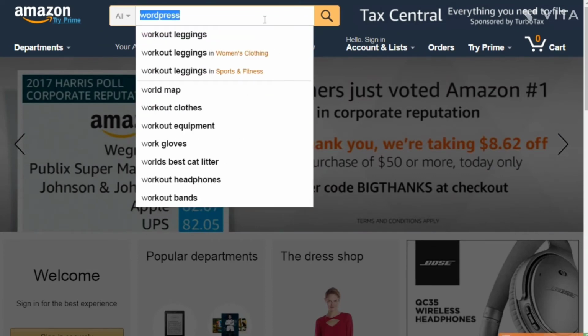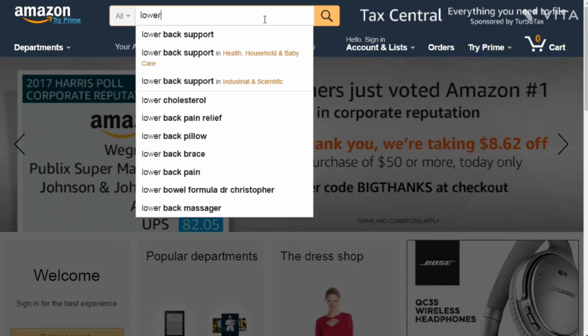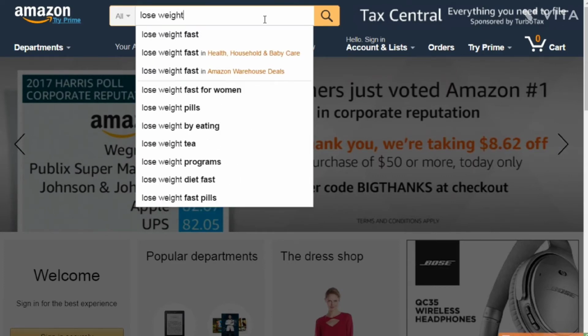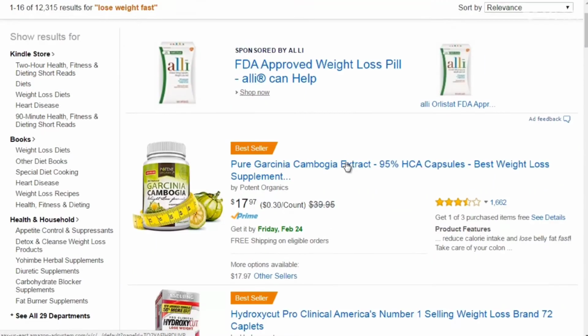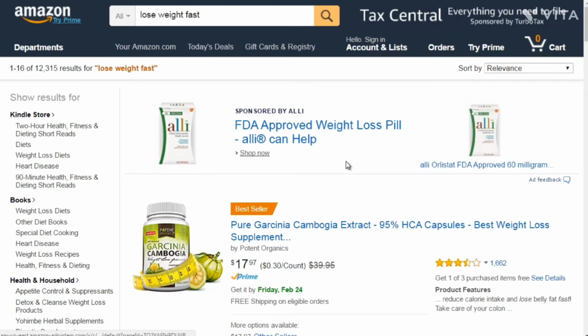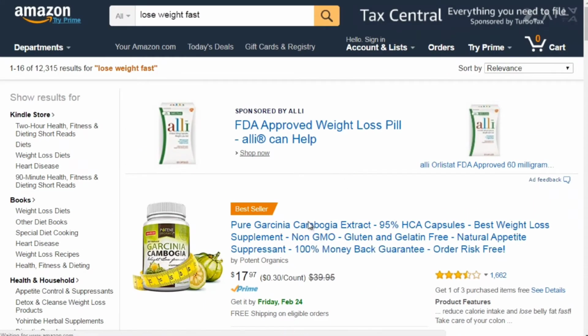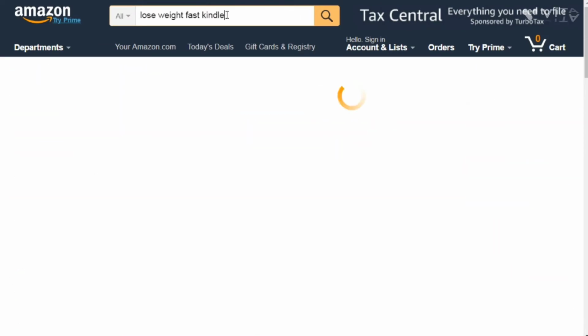So let's say, for example, we'll do something like WordPress, or actually we'll do lose weight. And let's just do some research on this. So we're looking for Kindle books. I wouldn't really look specifically for physical products, so I would look under Kindle. So let's add Kindle, or you can go to the Kindle department, that's fine too.